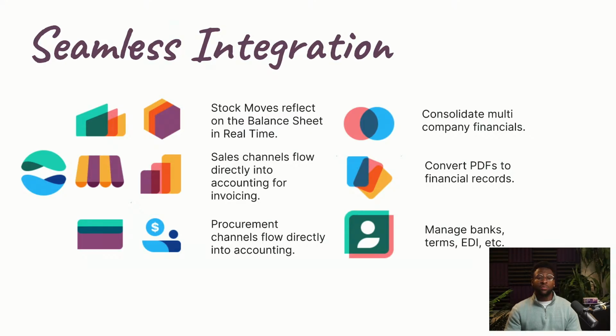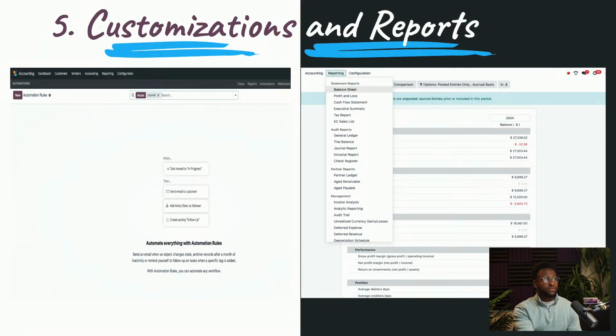Last but not least, we'll see a combination between the contacts and the documents module, where we'll be able to use our OCR technology to automatically digitize bills into the system. Finally, we'll dive into our customizations and reports to show you how flexible the system can be when you need to create reports the way you want to view specific things.